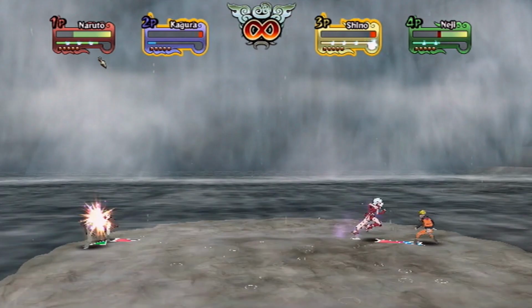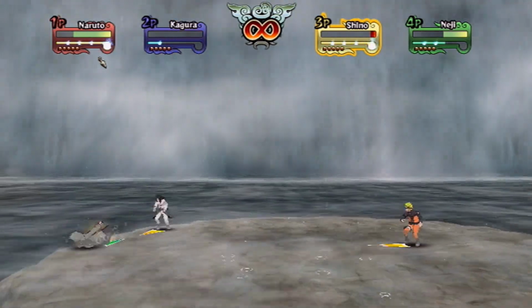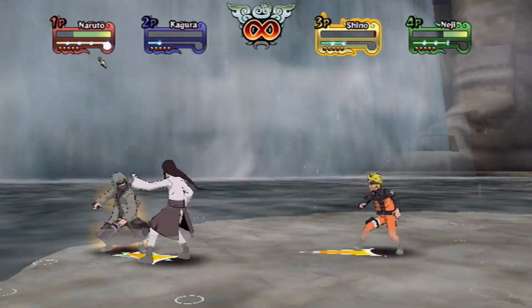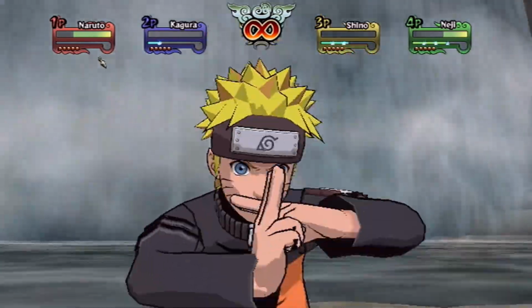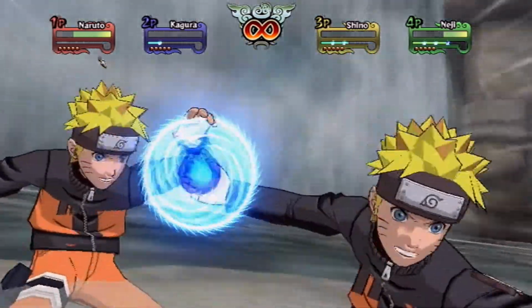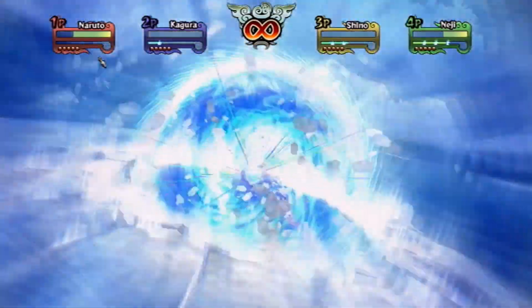Is that? No! It's my first air ball. Do that. I'm hitting someone. Okay. Hopefully it's Neji. No, it's Shino! Oh, I wasted it.